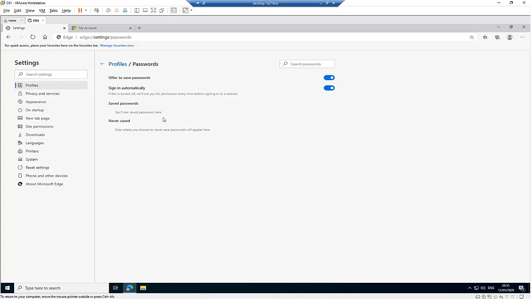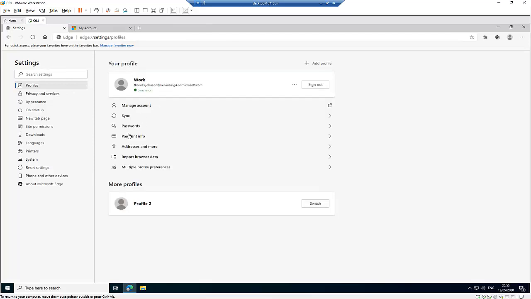I think it's a very, very good option because I use it for Firefox, and also I'm using it for Microsoft Edge as well. But this is just a test account I'm using. So let me go back to profile here. And here we have the payment info. If, for example, your account is linked to a Google account, if you've been using a Google account before and you've included your payment info, you're going to see that here.